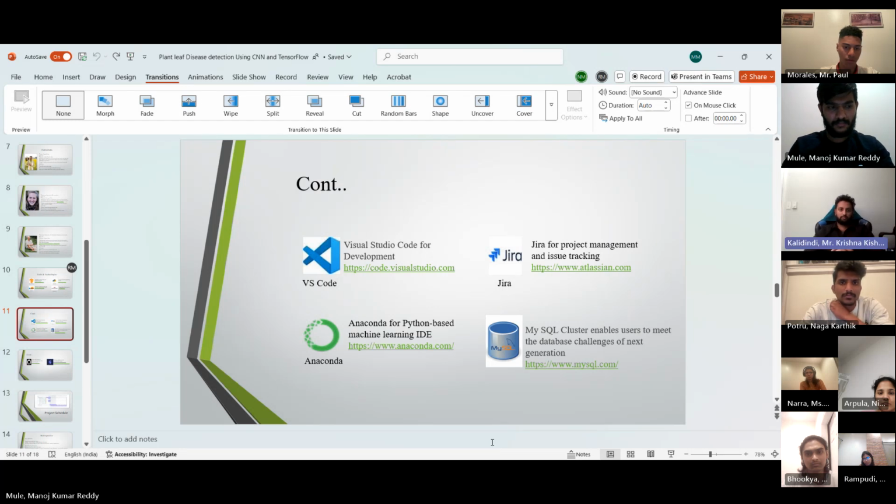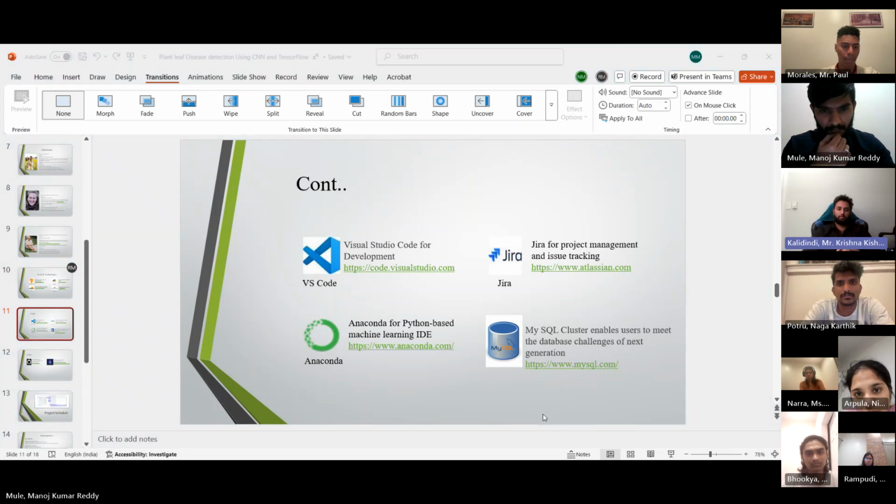Hi everyone, myself Krishna Kishore Verma. My current role is senior backend developer and team lead for the backend development. The work I'll be doing is setting up the environment and giving the groundwork for now, and we'll be deploying the whole backend code to run the classification of the image using TensorFlow.